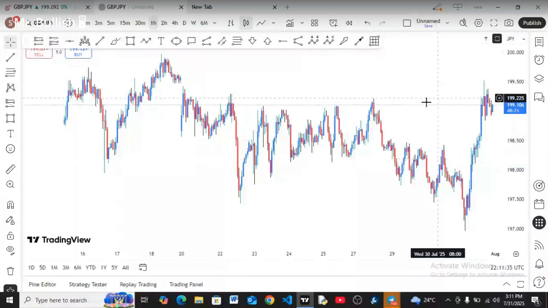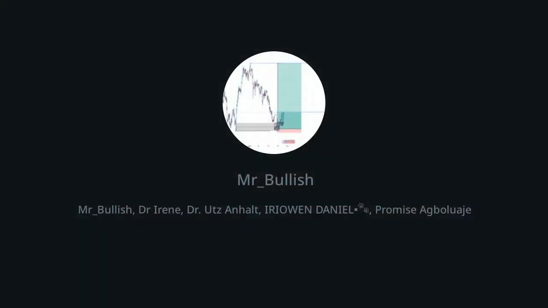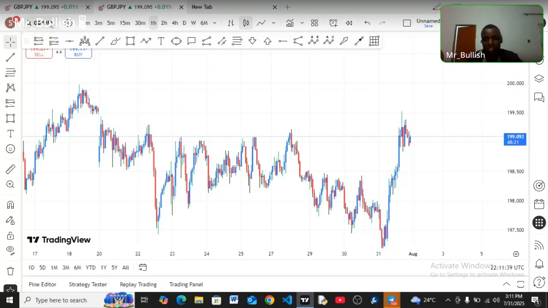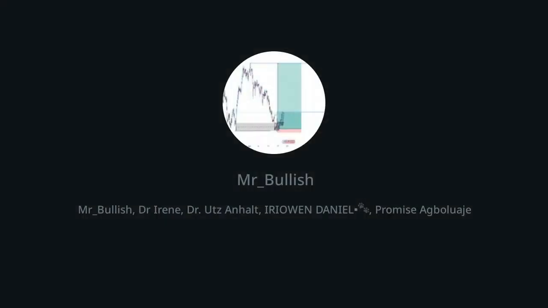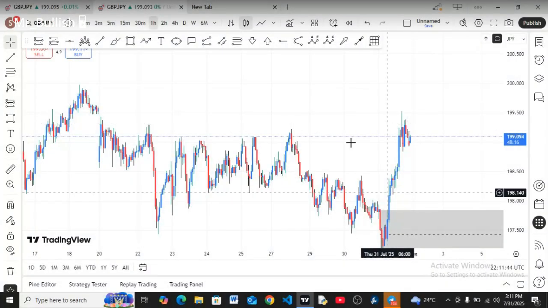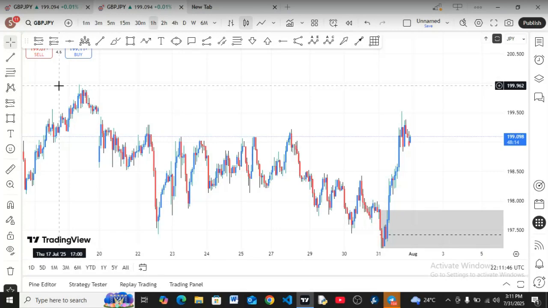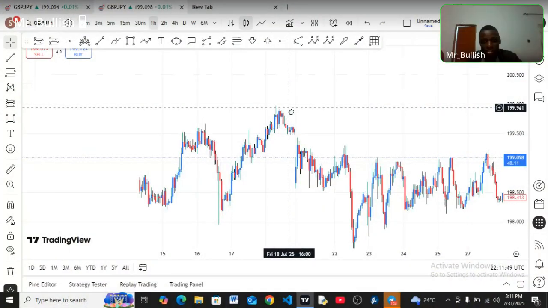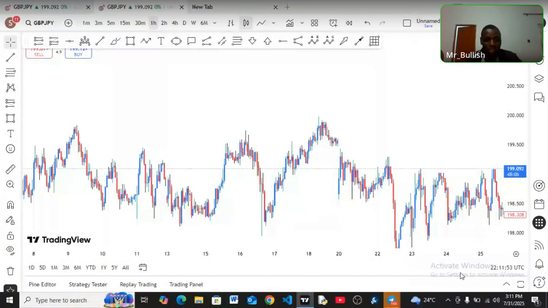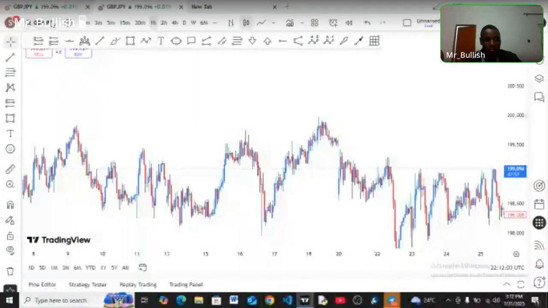This red candle signifies a bearish candle, which is speaking for the JPY. Then this blue candle signifies a bullish candle, which is speaking for the GBP. So right now, if you have the market going up, you have a bullish market. If you have it coming down, you have a bearish market. What it means is if the market is coming down, GBP is in power, is in control. If the market is going up, JPY is in control. Do you guys get that?